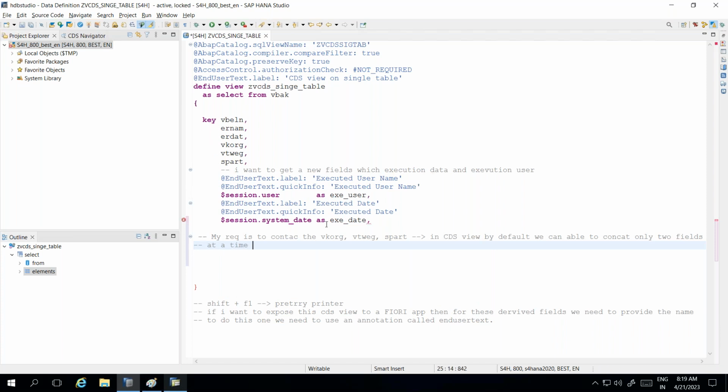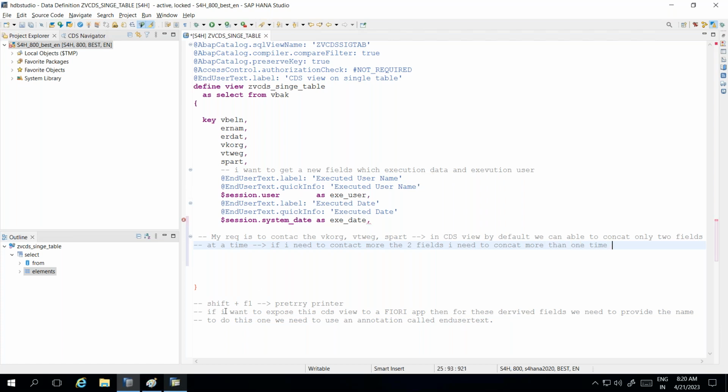So that means if I want to concatenate three fields, you need to do concatenation two times. If I need to concat more than two fields, I need to concat more than one time.